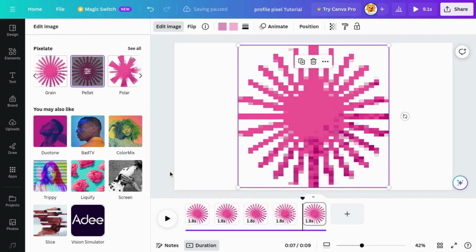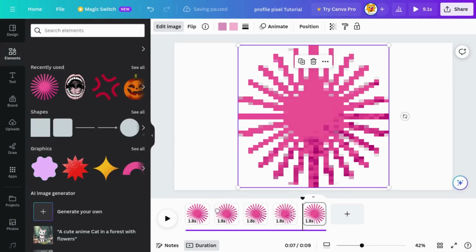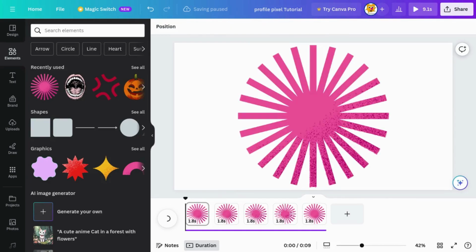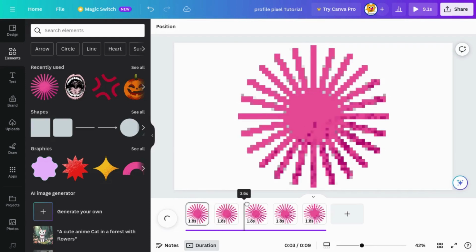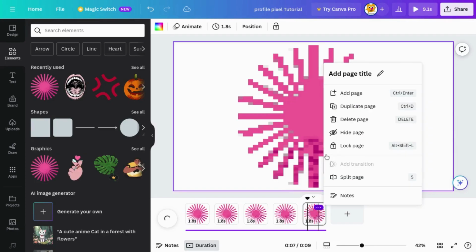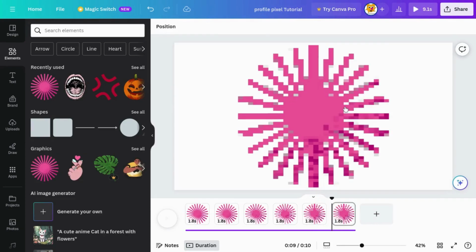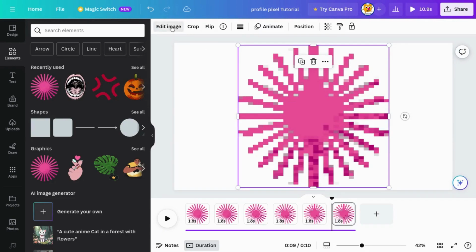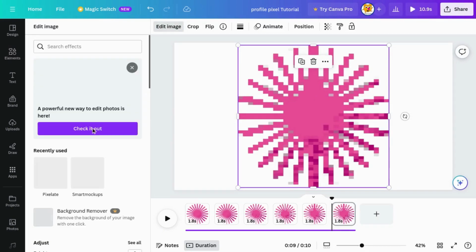Is it getting more and more pixelated, you guys? Well, let's see. We gotta check to make sure it's getting more and more pixelated every time rather than less pixelated. You want to make sure to fix any errors. In which case, if you need more information about Canva, I can do a tutorial on that. In which case, see that? Yeah, it's getting more pixelated. Now, you want to make sure that there are 7 of these pages with the profile picture on it.